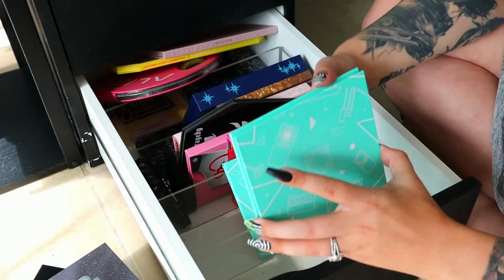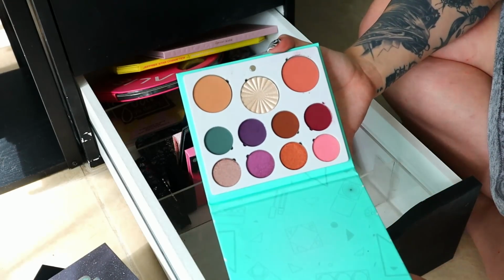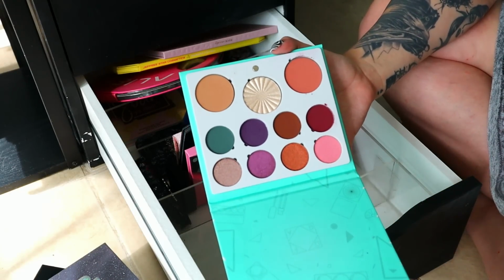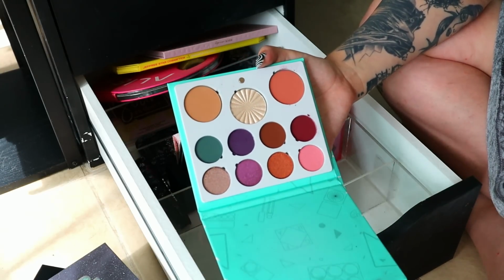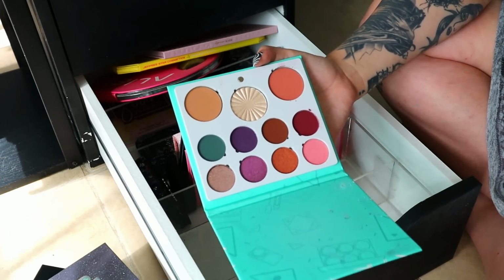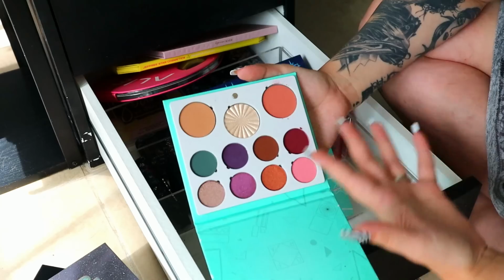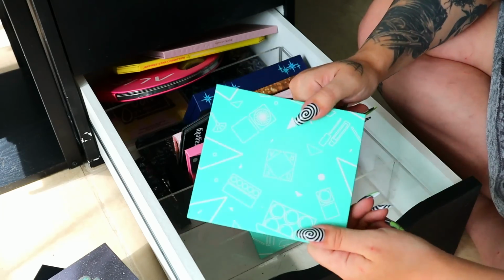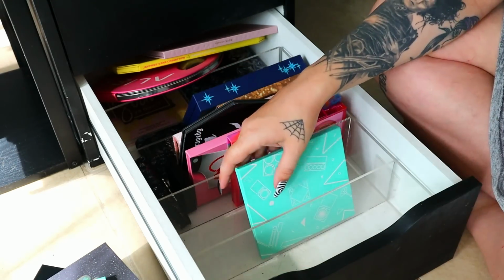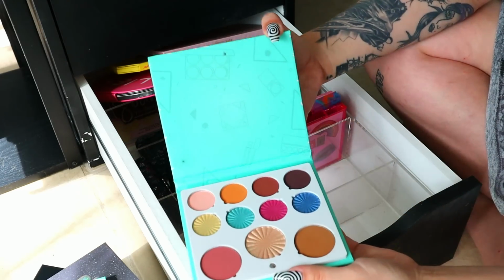I have two Ophir ones now, and they're both collabs. This one is the Beyond Words Mini Mix. I think this is the Leora one. And I don't... It's okay. Nothing about this is inspiring to me. Color scheme-wise, I don't really use purples, and the green feels out of place to me, so I am going to part ways with this one, even though I never even used it. It seemed like a good idea at the time. And when you're an affiliate, you get discounts on stuff.